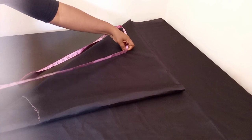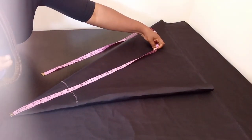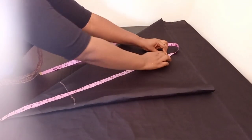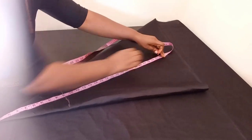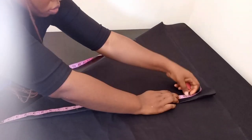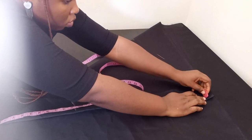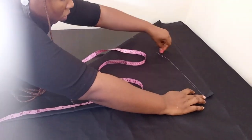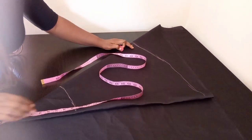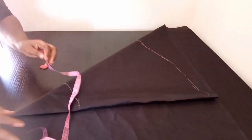So my main fabric, as in the Ankara, is 20 inches in total, but I need this lining to be a bit shorter than the main fabric, okay, so that it will not be showing at the bottom. So I minus 2 inches from that. So that's what I'm using for the length of my lining there. I minus 2 inches from 20 inches, so my lining is actually 18 inches, okay?